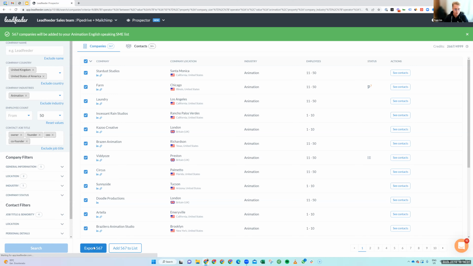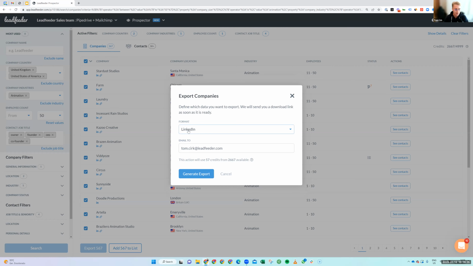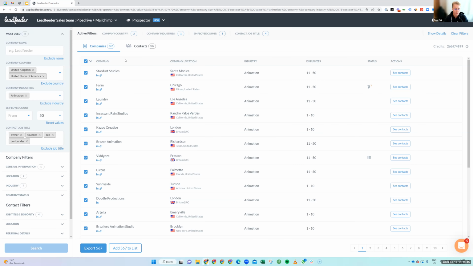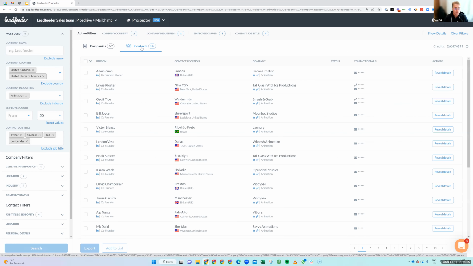The other thing you can do is export this. So it's very similar to the export feature of web visitors as well. So if you want to run a LinkedIn campaign on this one, or you just want to get a CSV from this sent to your email address, you can use this data, upload it to any tool where you like to use it, basically. So that was the company tab. Let's go over to the context tab. Just to let that load.